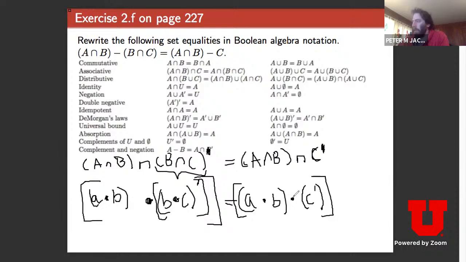Oh, so Mike has a good question. Actually, we're not trying to show a set equality here. We're actually just trying to rewrite the expression in terms of Boolean algebra. So we're actually not trying to prove anything. In this question, we're just getting practice writing out the Boolean algebraic equivalent expressions of set equations. So you could prove this statement if you would like. That would be nice, good practice with manipulating sets and proving set equations. But here we're not focused on that.